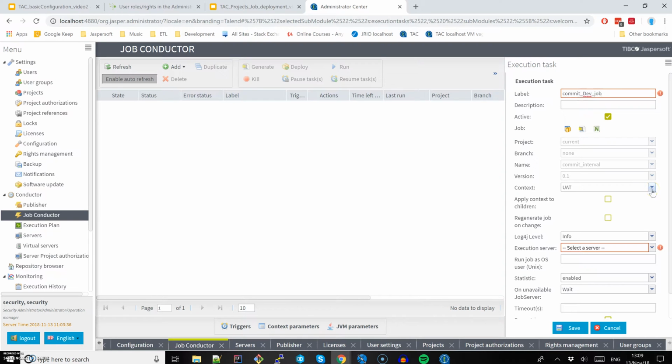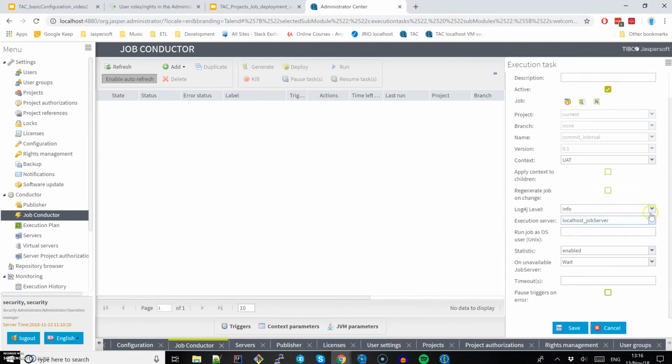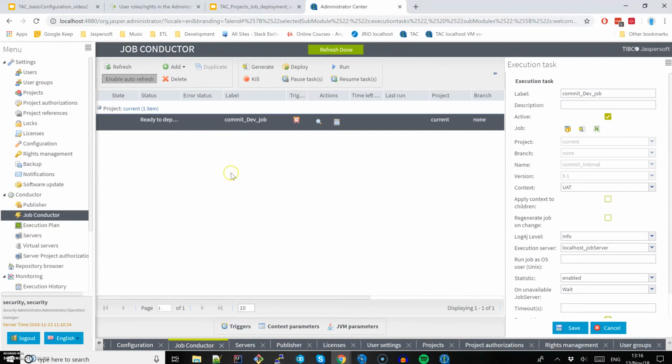And you can also see that by default the UAT context environment is selected. We also have to select our execution server, which is the job server we previously created under Conductor servers. Just make sure it's up and running. And that should be good for now. Let's click save.